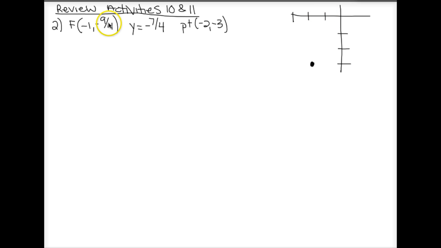Now, -9/4, if you write that as a mixed fraction, is -2 and 1/4. So if you want to label it that way, that's fine. We don't write final answers with mixed fractions, but if you think of it that way, that's certainly okay. So you can label that -1, -2 and 1/4 if you want. Then the directrix is at y equals -7/4, so that's -1 3/4. So about right here. And again, it's helpful if you remember where it was. So again, if you think better in mixed fractions, then write it that way, -1 3/4.